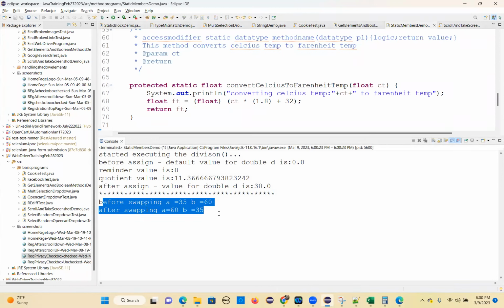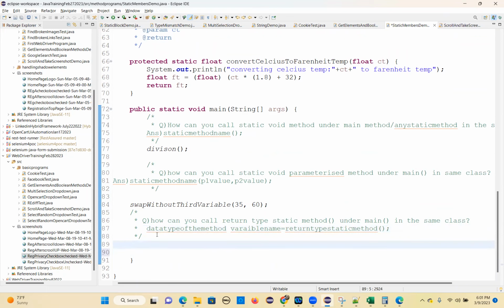Did anybody remember what we did yesterday? I told you once to do the analysis. How many of you have done that analysis? Nobody? Okay, we'll go for that later. I don't want to deviate.